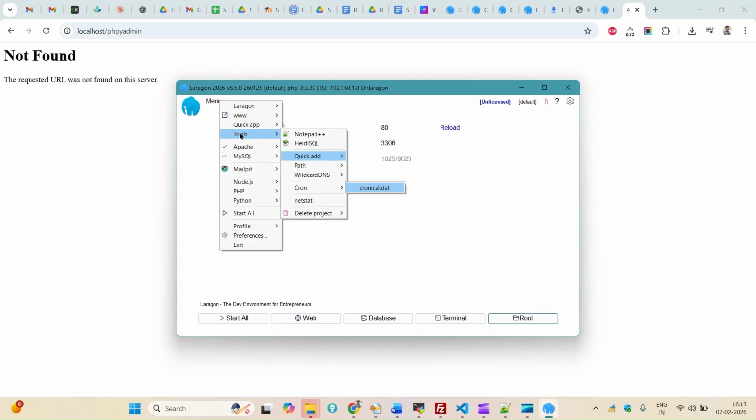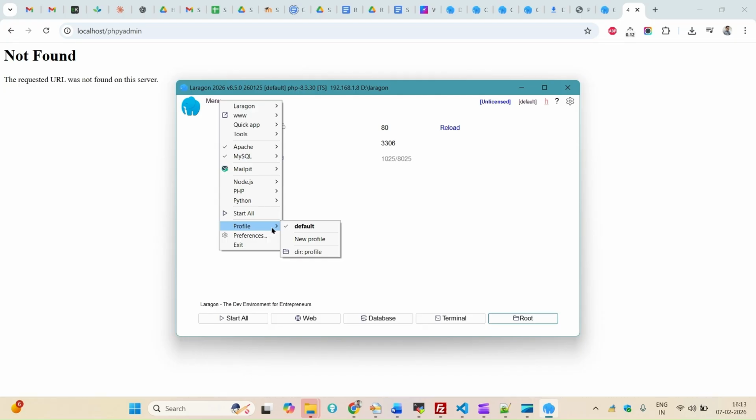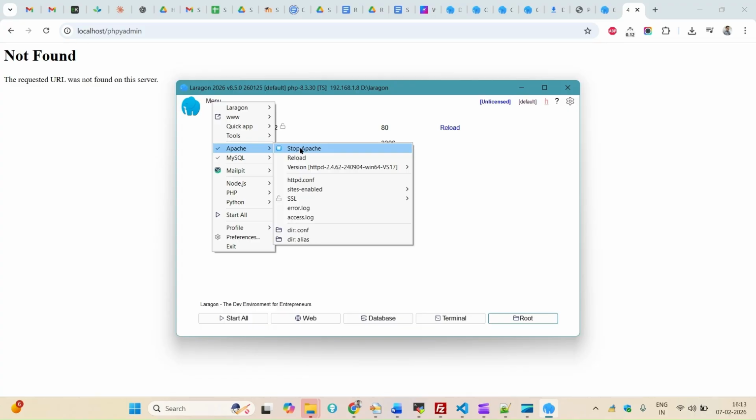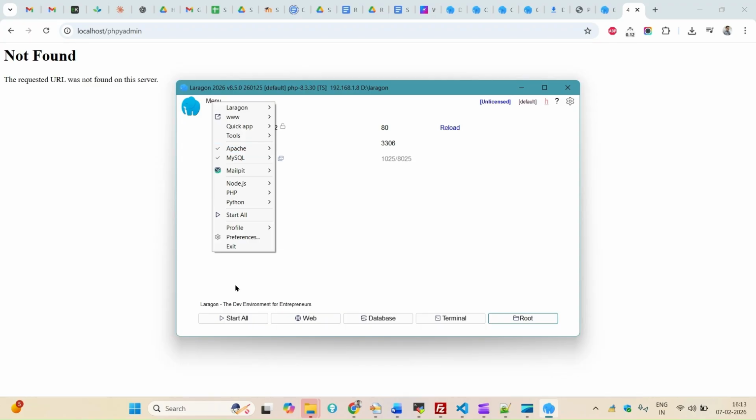Cron also you will be able to set, because this is a complete server as I told you in the very beginning. And suppose you want to go for Python, you will be able to do it here. PHP, Python, Node, everything you find here. The mail, start mail, and so on, here you see. So you'll be able to use that in the Apache version here. Enable this, auto SSL. So you can manage a lot of things here.